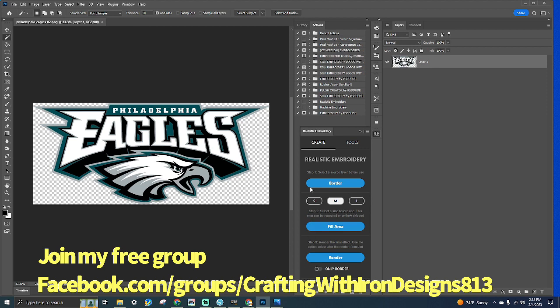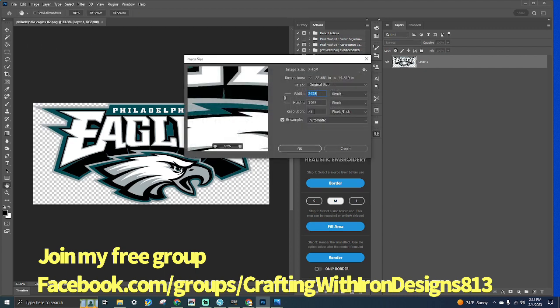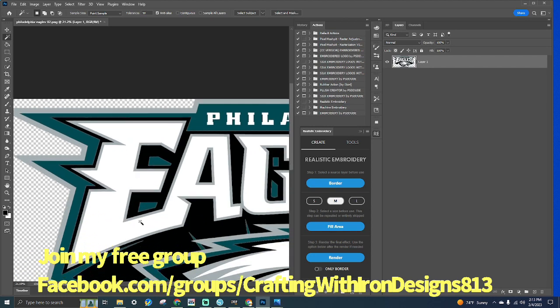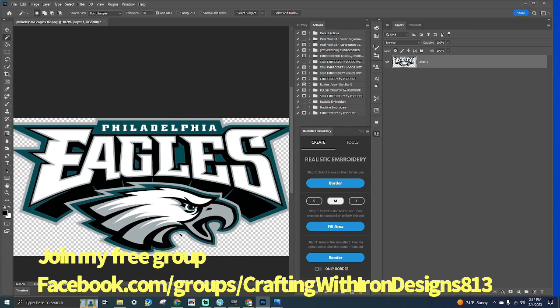Now, this works so much better with fewer colors. The more colors, the more technical it's going to be. So to get your image into multiple different colors, over to the left side here. Well, first you want to make sure that your image is 300 DPI. And of course, changing the DPI is not really going to change what the image looks like. If the image is of quality, it'll look of quality. If not, as you see, I have some blurred edges, but that's okay. We're going to use this anyway.